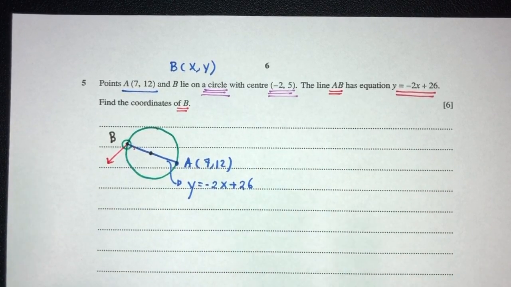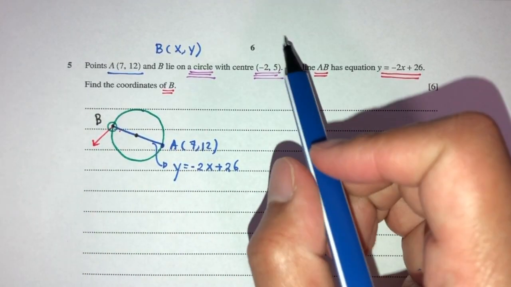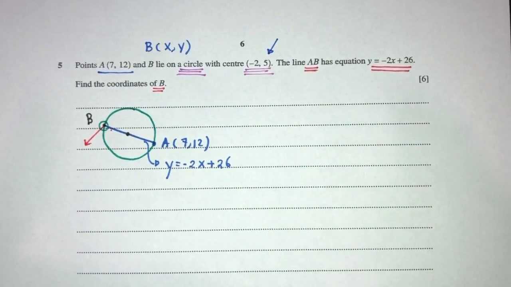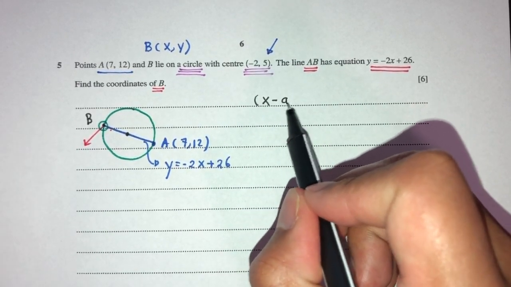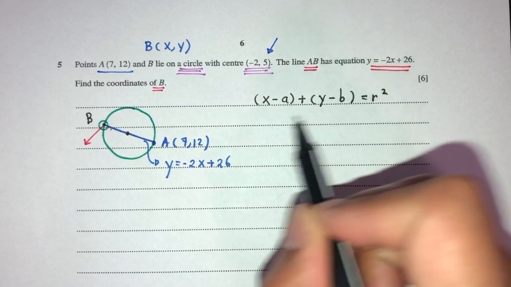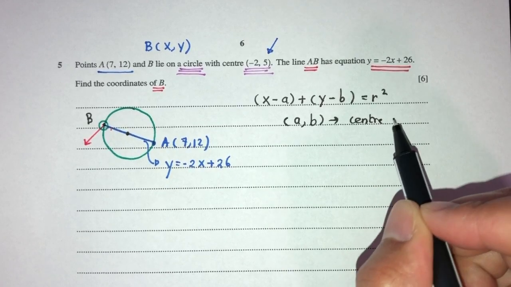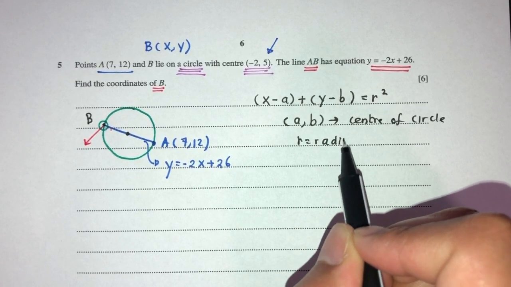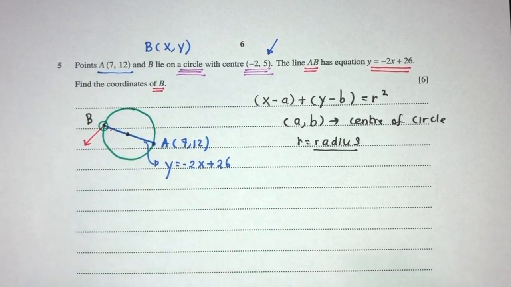So we have to find the equation of a circle to begin with. How do you find the equation of a circle? We have to have the center, which is given to you. Perfect. Now we just have to know how to find this. Usually it looks like this: (x minus a) squared plus (y minus b) squared equals r squared, where a and b are the center of your circle and r is the radius of your circle. So this is the usual form of the equation of a circle, and you can use it to find the equation.